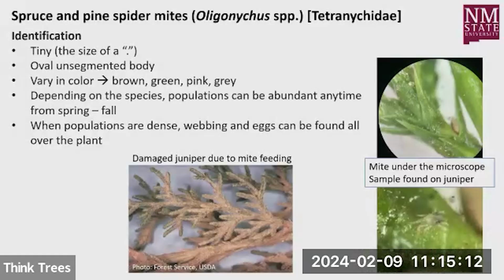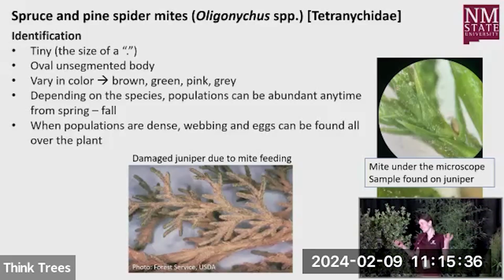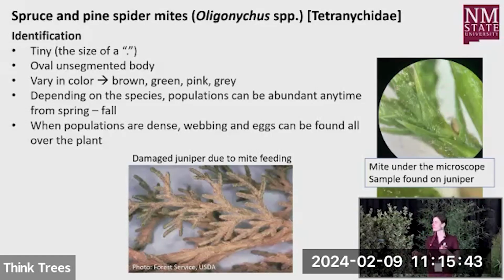Next, spider mites. I've had so many different types of spider mites sent into the diagnostics clinic. So these spruce and pine spider mites, there are pretty much spider mites for pretty much every plant, I think. I've dealt with a lot of spider mites, and we get a lot in New Mexico because they like dusty areas. But the mites, what do they look like? They're very tiny. When you're looking at them, they look like the size of a period. Some of them are a little bigger. Some of them are a little smaller even.